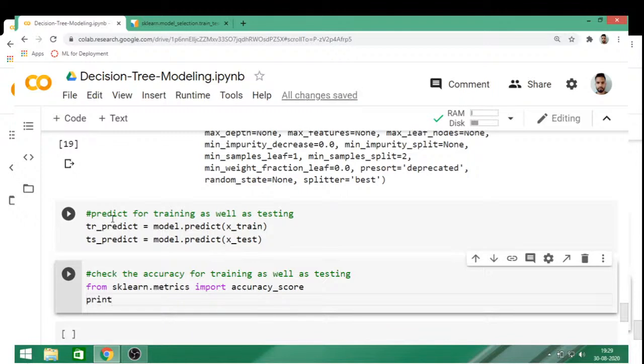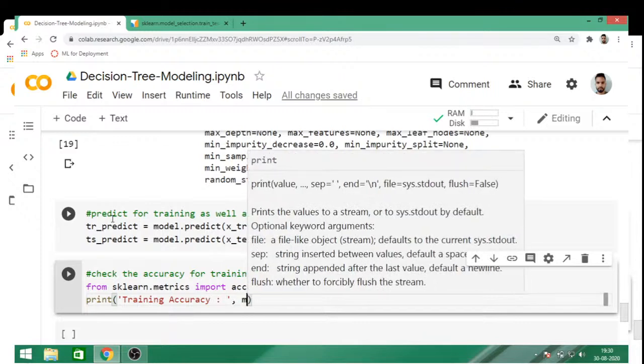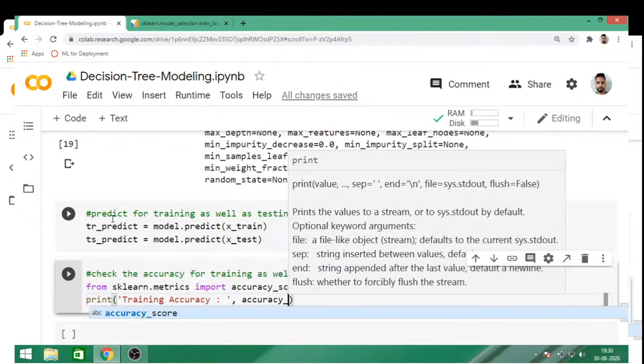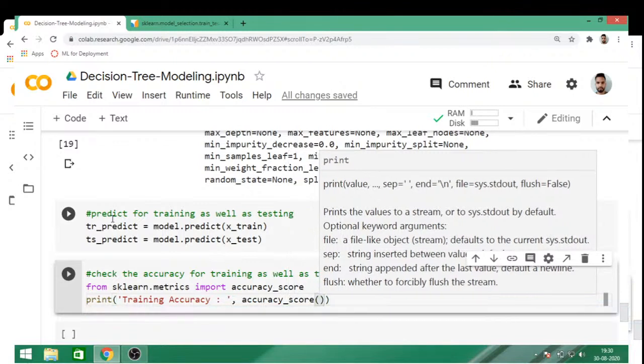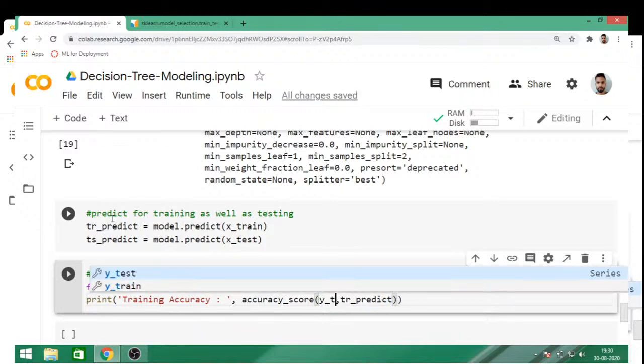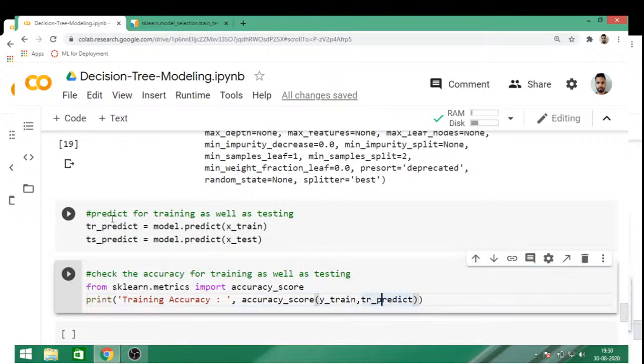So here we are going to check the accuracy score for training as well as testing. So print training accuracy, and it is going to be equals to accuracy underscore score, and here you give your y true label, that is y train, and your prediction tr underscore predict.